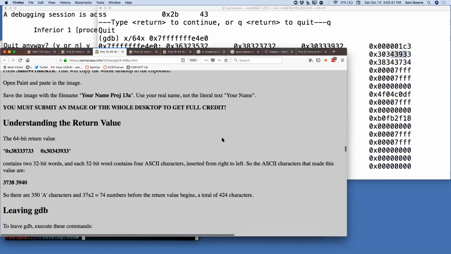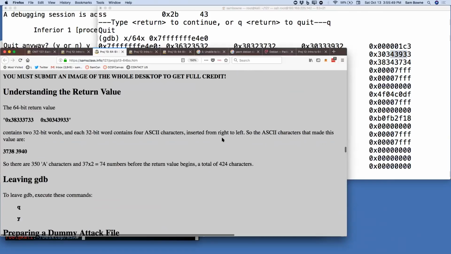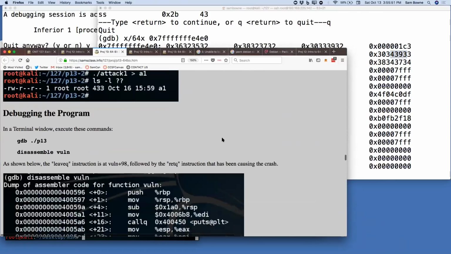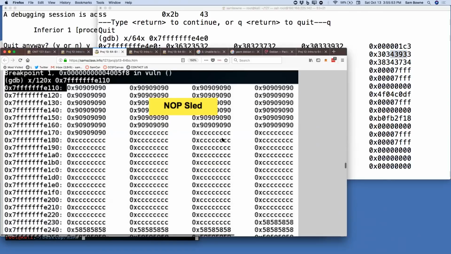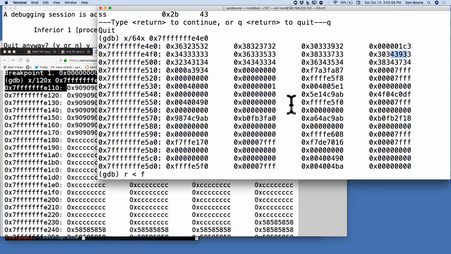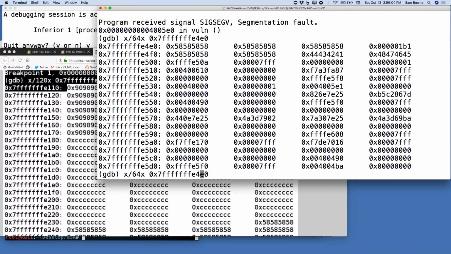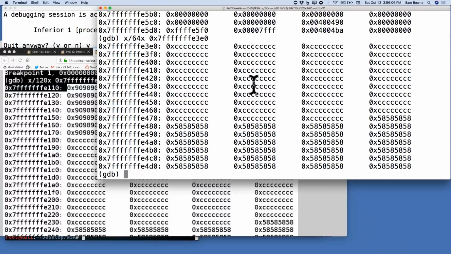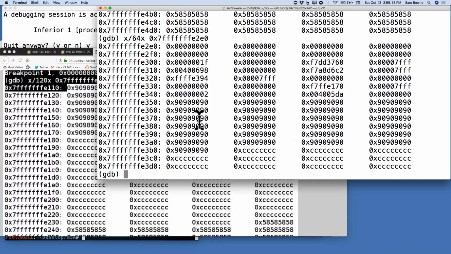Okay, so now the next, I need to find my NOP sled. So let me get to follow my instructions. There's my NOP sled. So to find it, I got to look a little higher. This is my EIP. So let's look up, let's see what it is. E43, let's try E3 and see what happens. Okay, there's my C's, but I just missed the NOPs. So let's go to 2. There's my NOP sled.